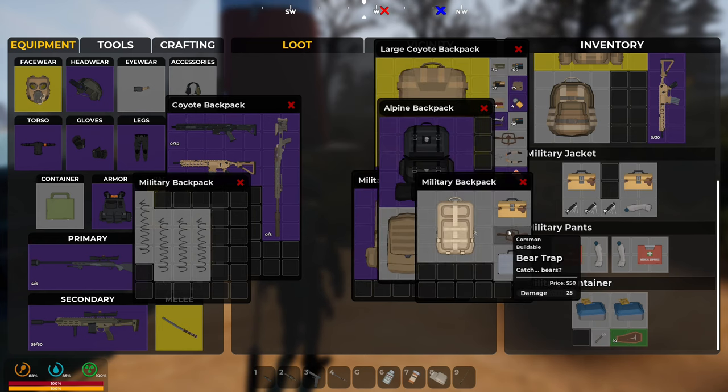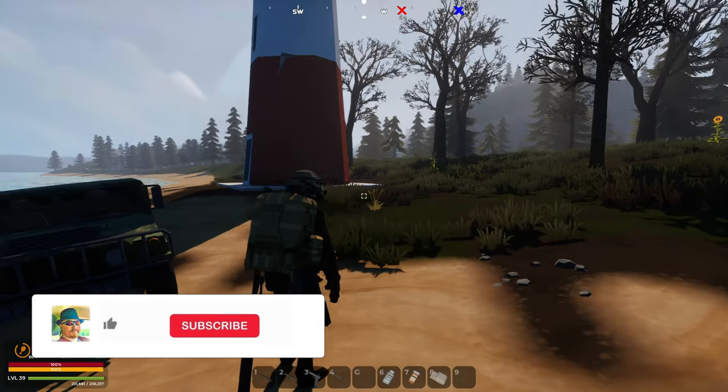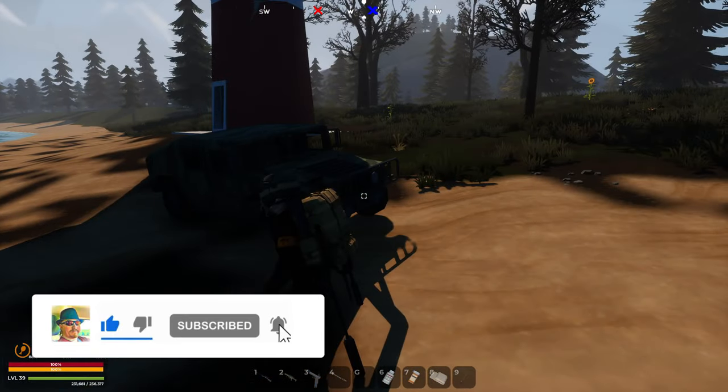What do I have over here? Ooh, we got another one of these. So that's what I got this episode, and plus all the stuff I'm going to sell off, and we'll see how much money we make off of it.